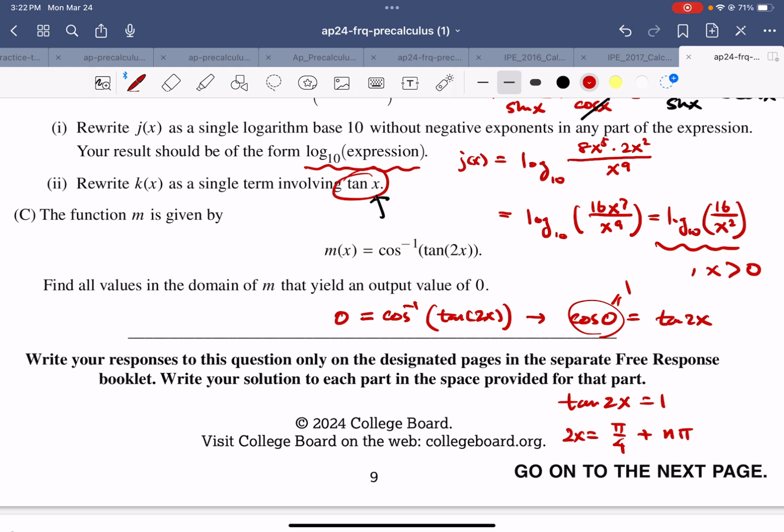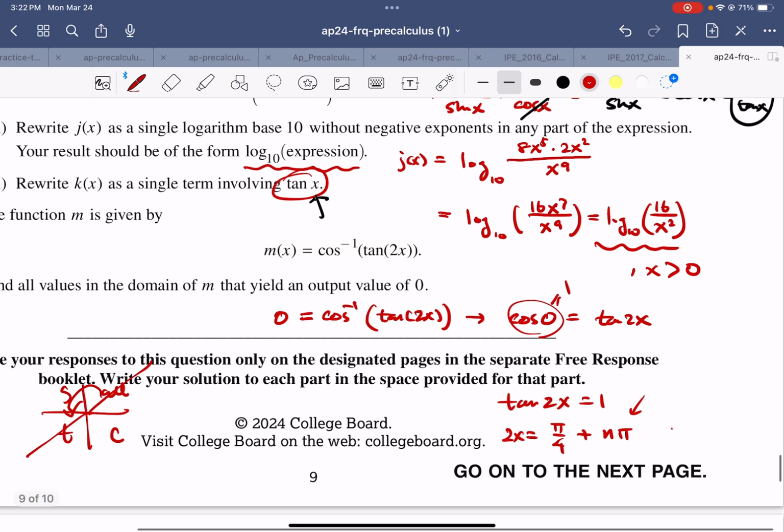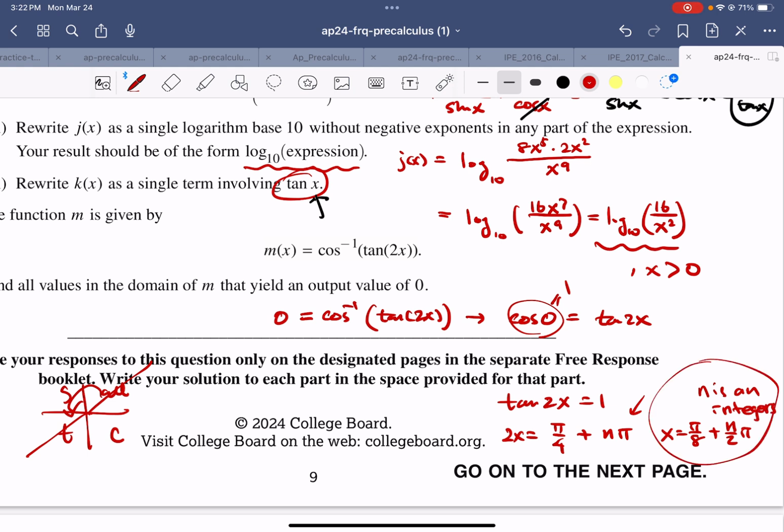n is an integer, right? You have another one, if you think about it, for students who take calculus, but this one is a pi difference anyway, so you don't need to find 5 pi over 4 because it will be included here, okay? Because n is an integer. So when you divide by 2, your final answer x is pi over 8 plus n over 2 pi, and then write down n is an integer, right? Okay, so that's your final answer. It covers all the angles that satisfy that condition.